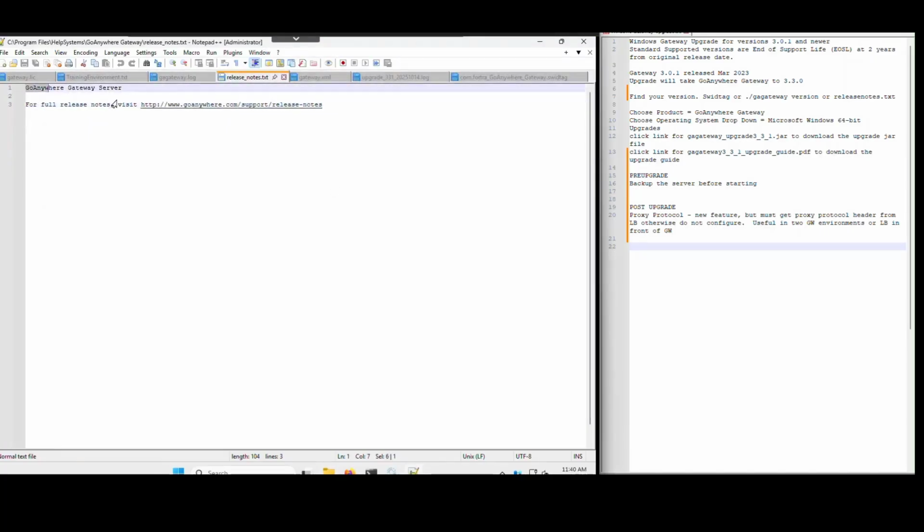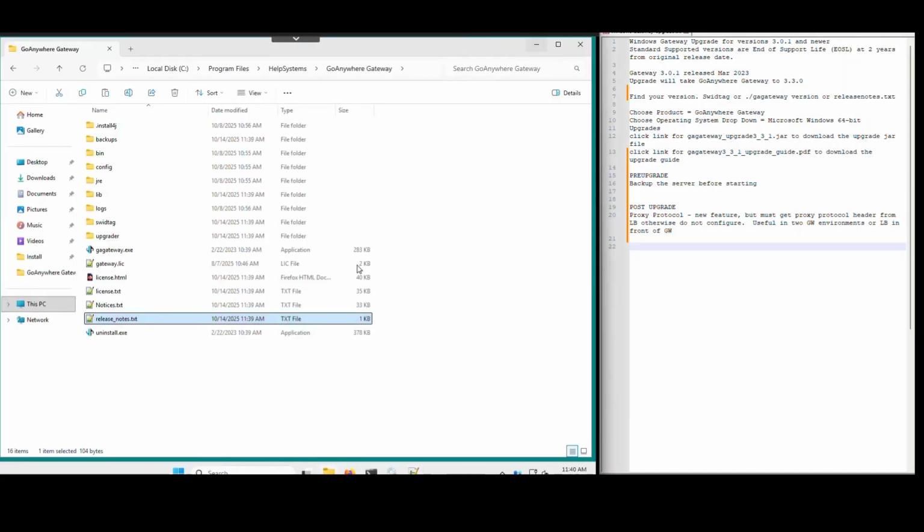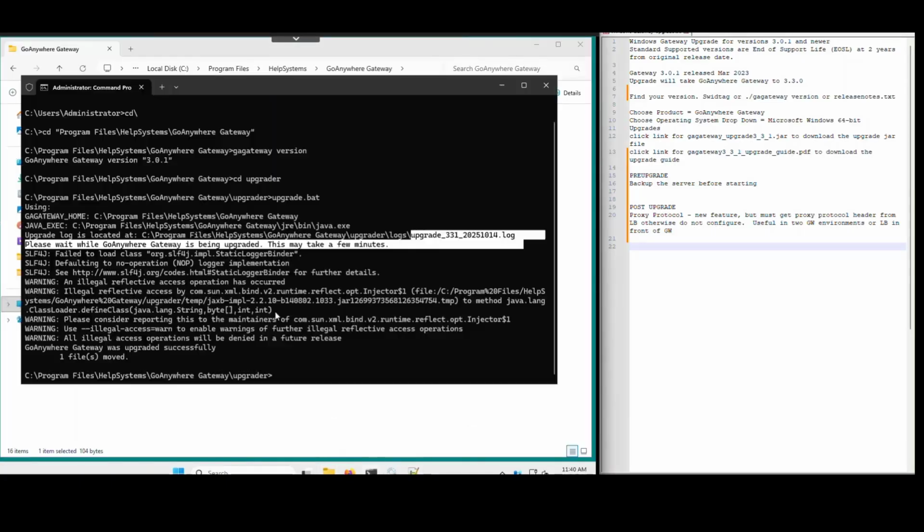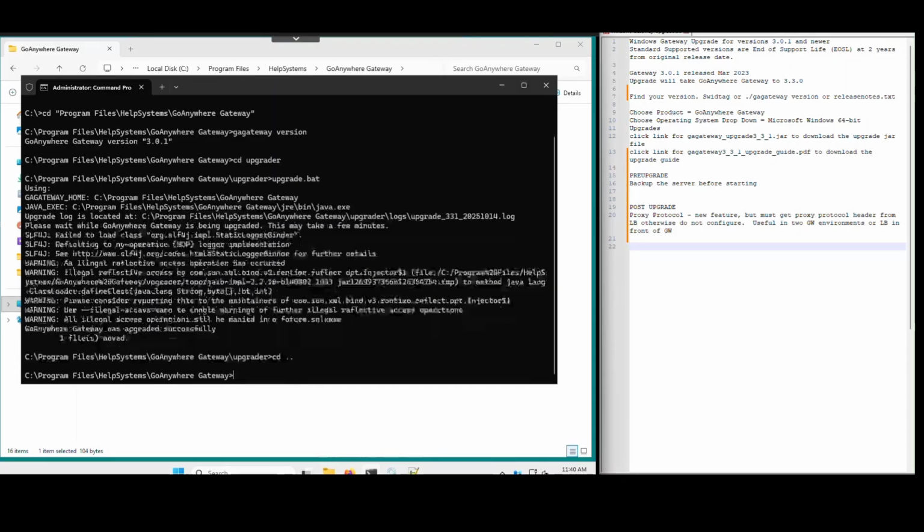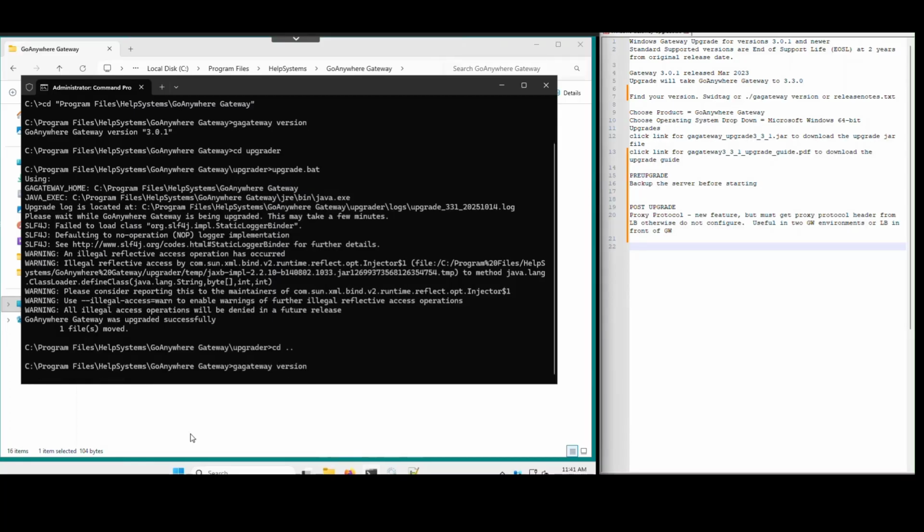We've now referenced that the release notes do not have the version in them any longer. And we can also run, so we're going to go up a level, and we're going to run that same command before, gateway version. And then we're going to start. So again, either place is fine for checking that.